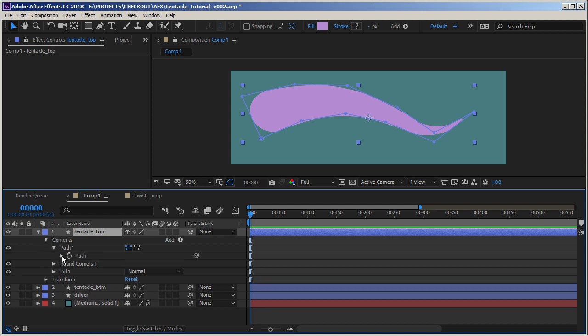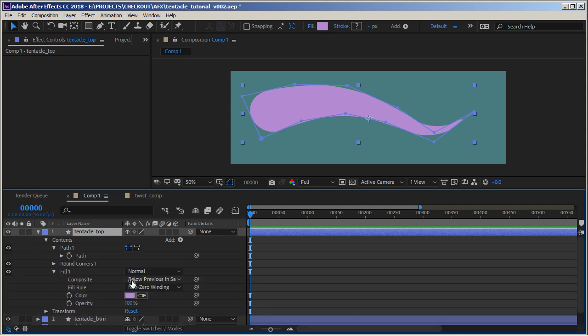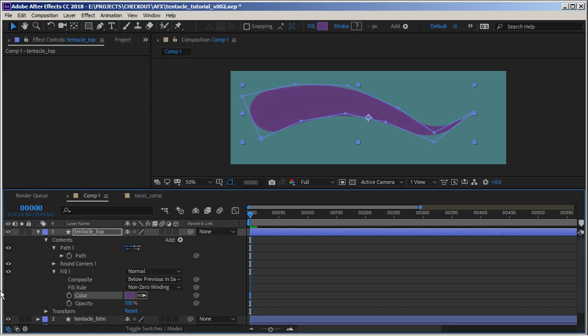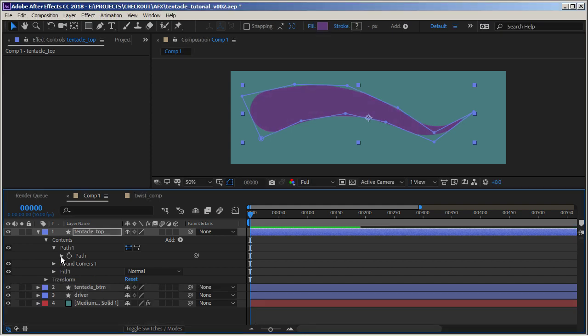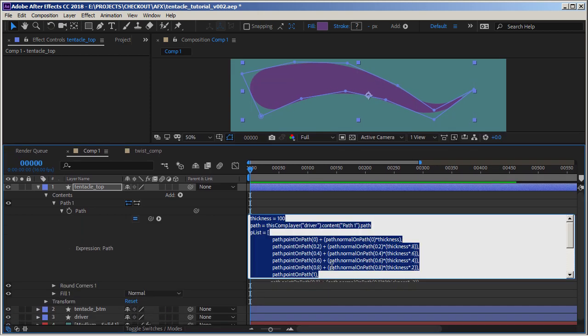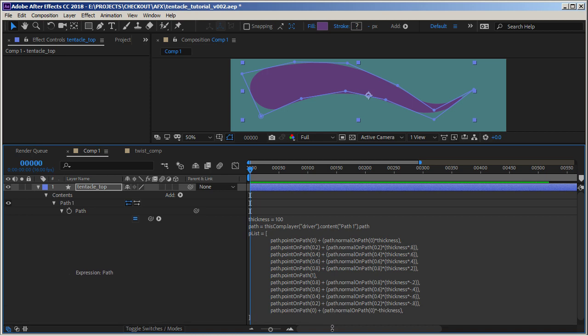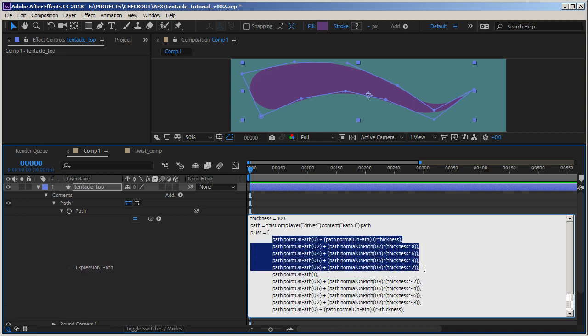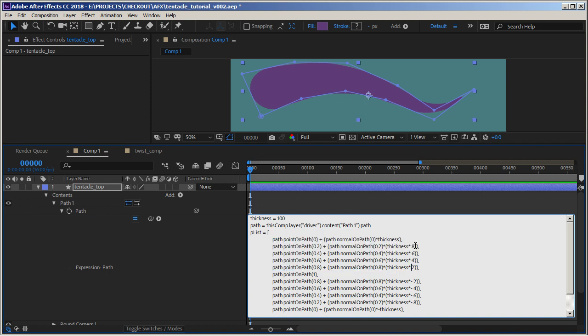And to make it a little bit easier to see what's going on, we'll just darken off this fill a little bit. Okay, so inside our path expression, this first set of points here are the ones along this bottom edge. So instead of multiplying them out by the same as we do on the top, we can actually divide these numbers by 10.